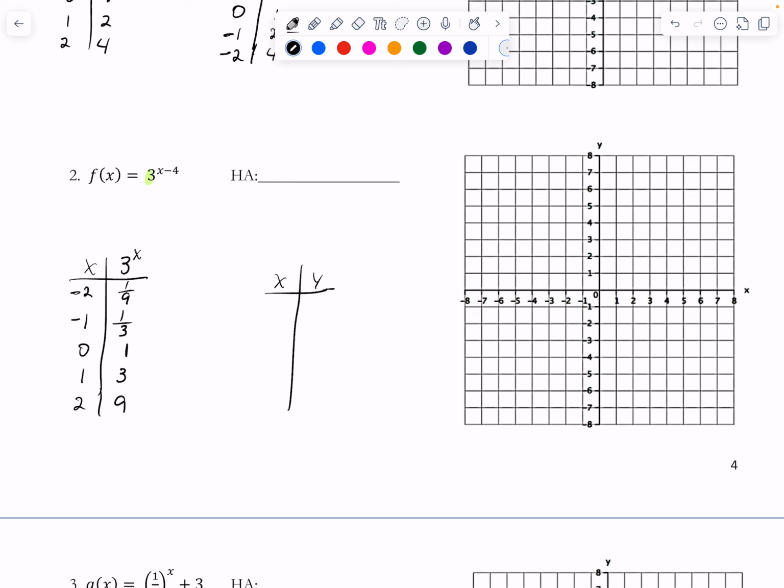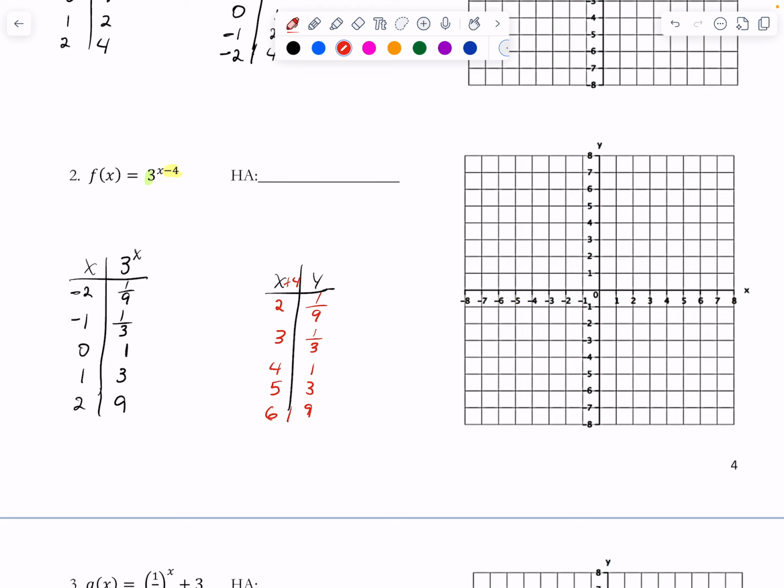And when I look at my transformation, I see it's with the x in the exponent, and it says -4. So this is where I've tried to tell you guys when it's inside, like the absolute value, inside the radical, we want to think opposite. I know it's not inside anything, but it is in the exponent. So we're going to think opposite, and we're going to add 4. Okay? All the y values are the same. We're not touching those. I don't see anything after the base raised to that power. So adding 4 is going to be 2, 3, 4, 5, and 6.